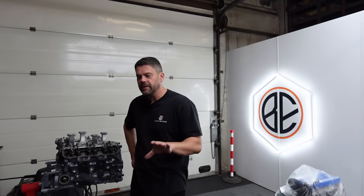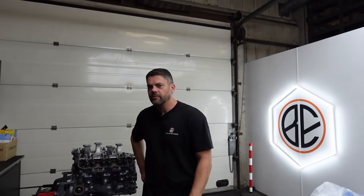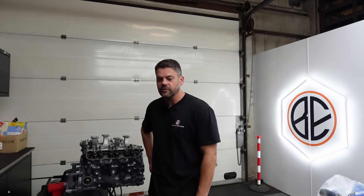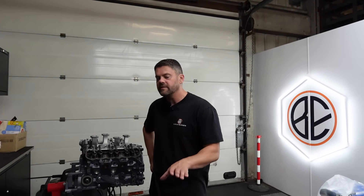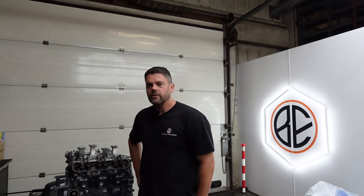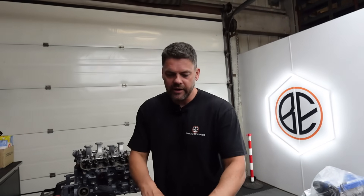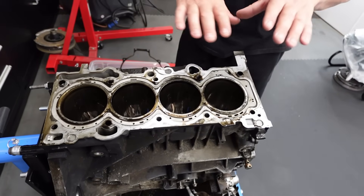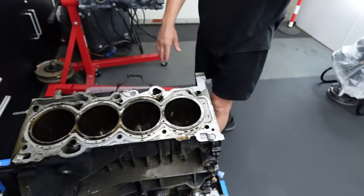The customer bought this car cheap enough with a known engine issue. This engine has supposedly been all done and forged. It was meant to have trick rods, Marla power pack pistons, bearings — basically meant to have been done. It's also meant to have had the block mod, which is the brace that goes in the top of the block. It's a 2.3, and they like to use the two litre block as a mod. The 2.3 is an open deck, whereas the two litre — same bore size — is a closed deck, so it's a solid block.